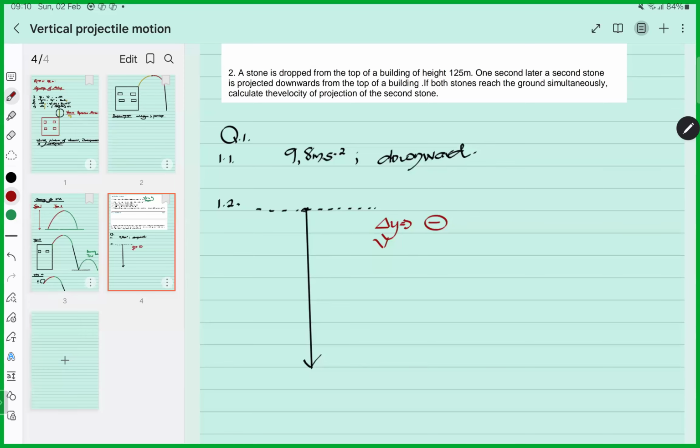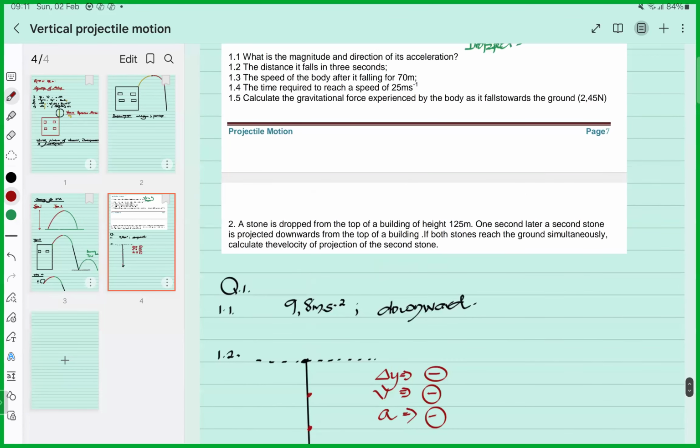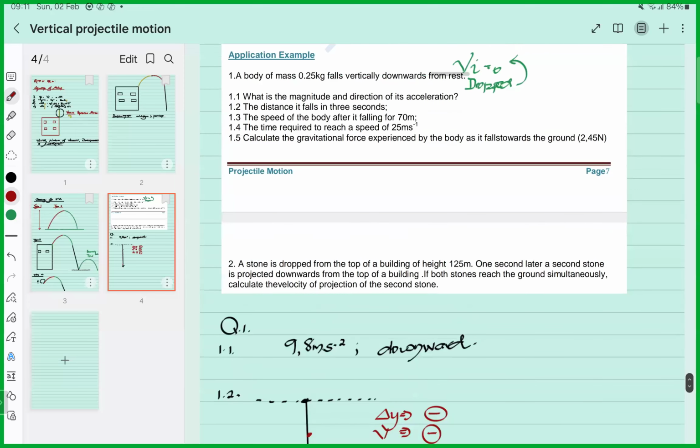Because the object is physically moving downwards, your velocity vectors are going to be downwards, which means your velocity is negative. And your acceleration due to gravity is always going to be downwards, so that's also going to be negative. What I want to point out here is that at any point in its motion, the velocity of the object is going to be a negative value, not a positive. The reason why I'm emphasizing this is because there's a tendency for learners to keep the velocities for some reason to be positive.